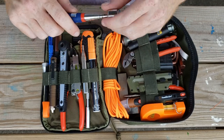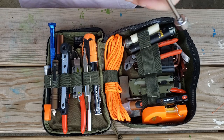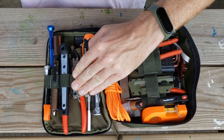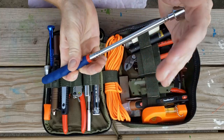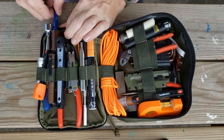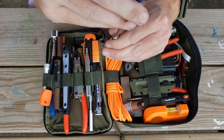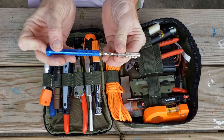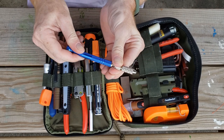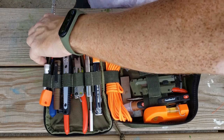In the back we have a magnetic collapsible tool that will hold up to 20 pounds — it can pick things up in hard-to-reach places. Just another great tool. Behind that we have a hand drill; it's one of these push-to-operate kinds. I have a lot of bits stored in the back which we can get to.